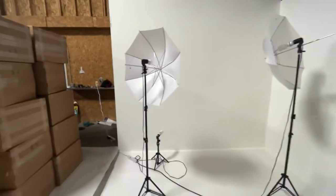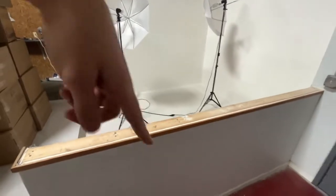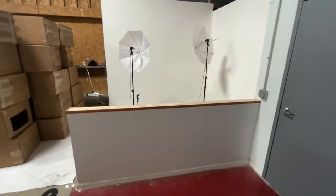All right, update on the photo studio. We still have this wall that Justin's dad is actually going to come in and knock down just so we have more room. So when you're taking photos from back here in the studio, that wall wouldn't be in the way, so we can get better angles.